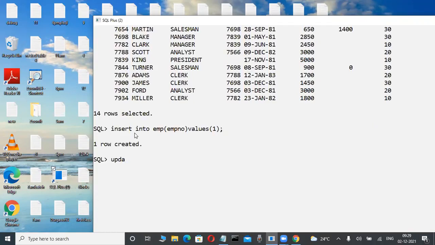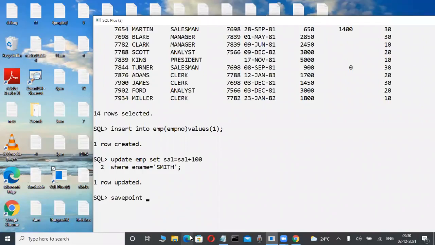Now again, update statement I'm using; insert, update, delete, anything. Update table name, set salary equal to salary plus 100, where ename is equal to Smith. I am writing like this. Here I'm not interested to roll back. Here I'm using a savepoint, because in any transaction, I don't know what I want to roll back, or from the last onwards I want to roll back.